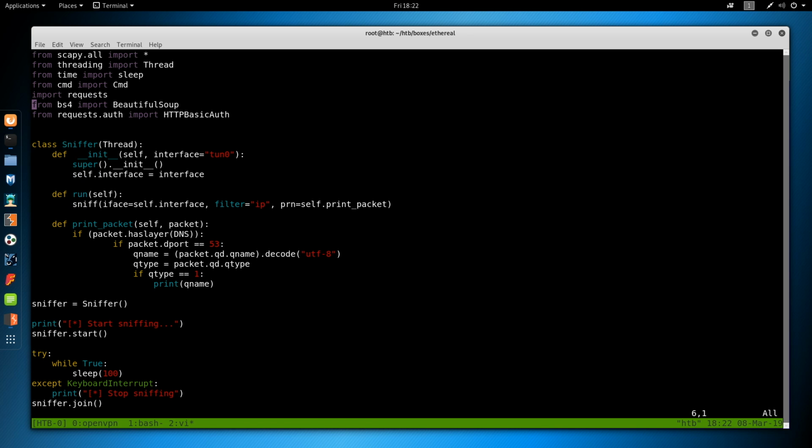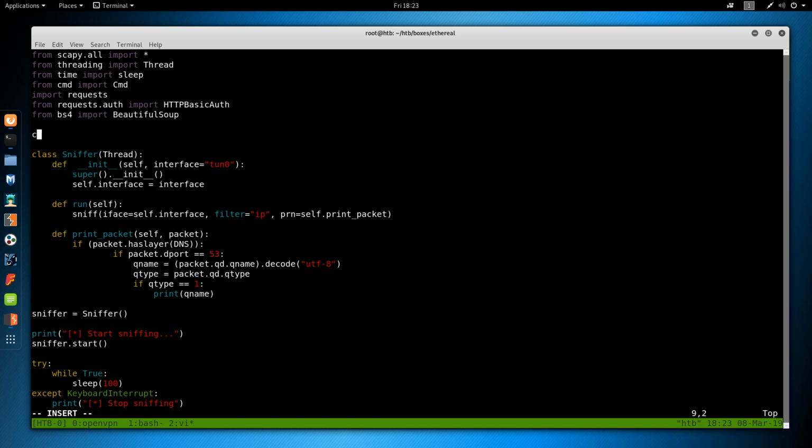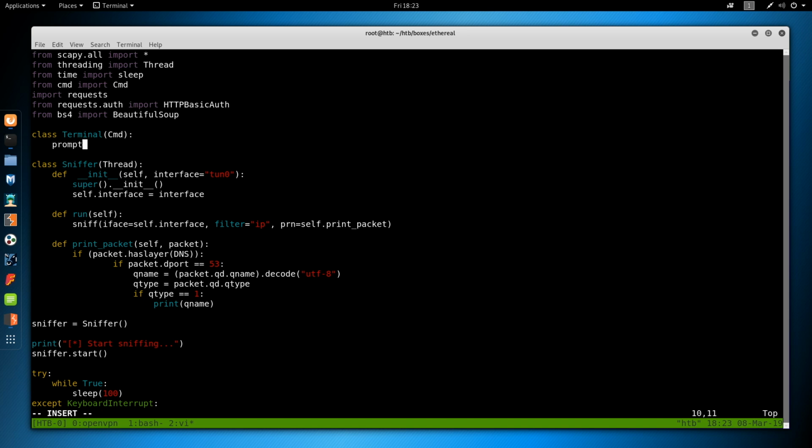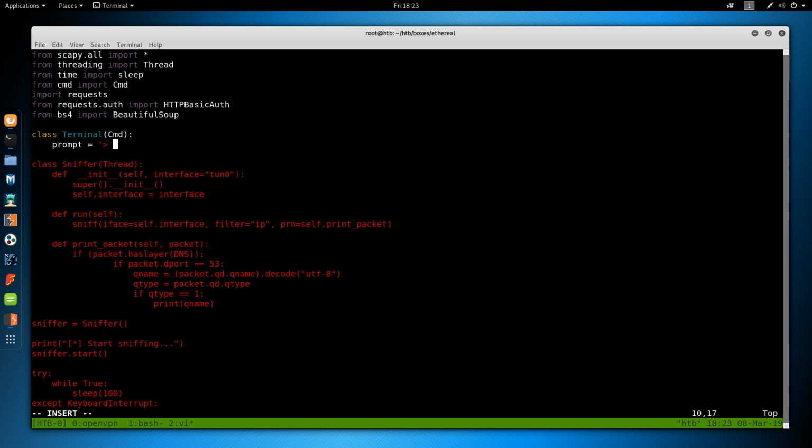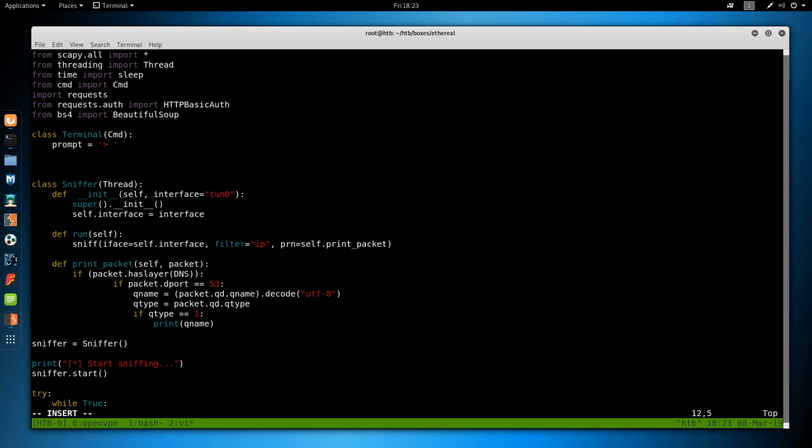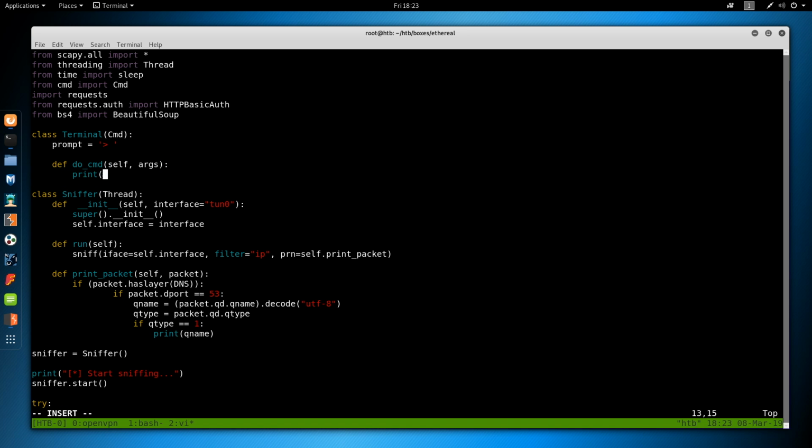So let's work with the command line first. We do class Terminal(Cmd): prompt is equal to that, and then def do_cmd(self, args): print args.